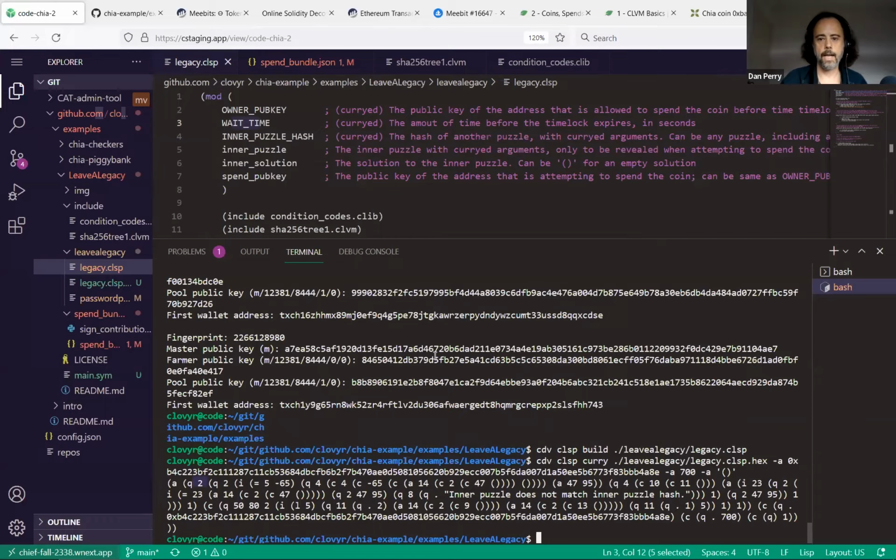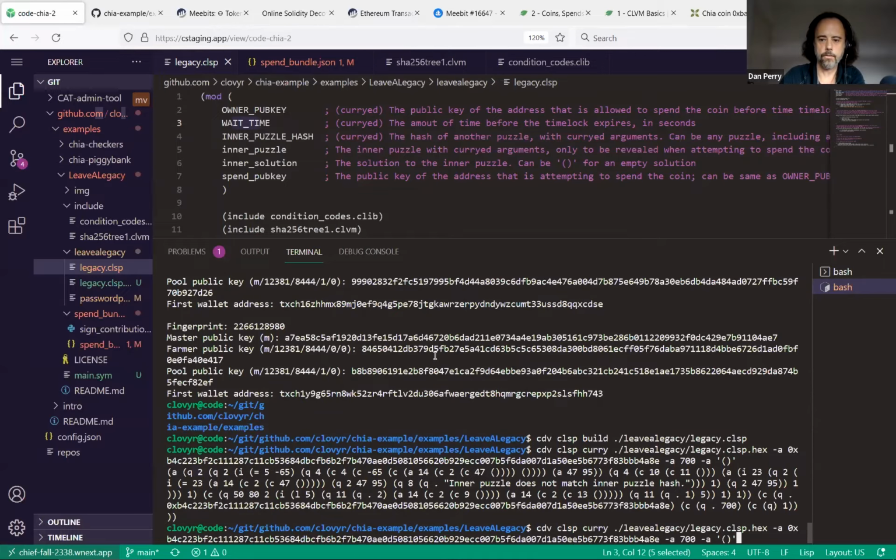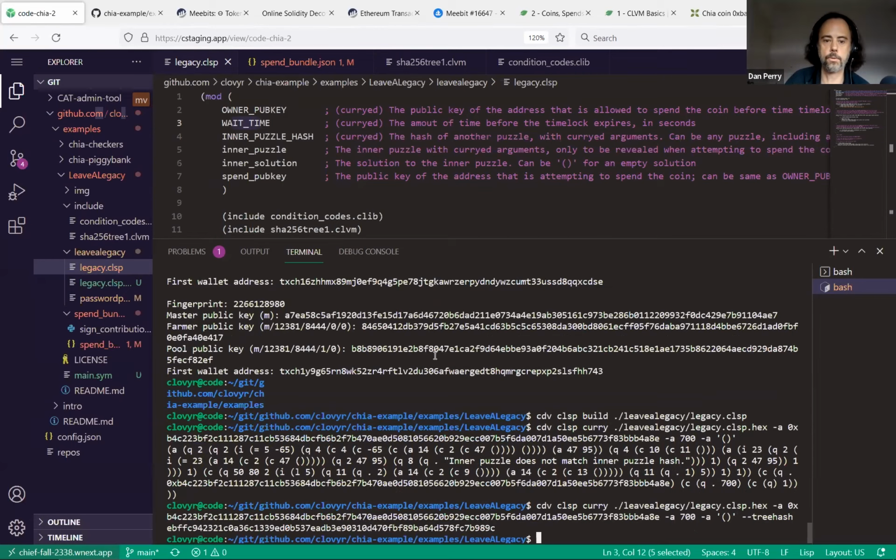All right, so that's the code. And this is where the really huge benefit of the CoinSet model happens. I'm going to take this code and do a tree hash, which hashes that entire tree, all of the leaves, all the way up to the top. And it gives me this one value here.